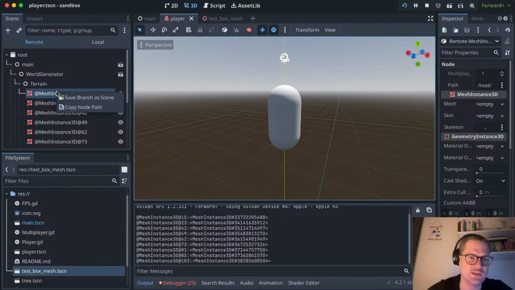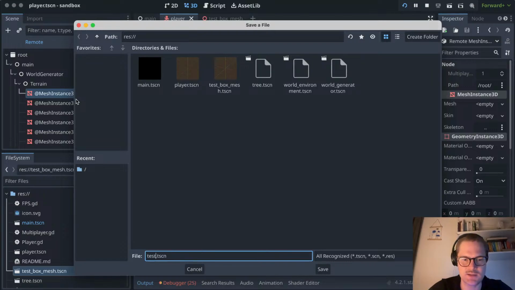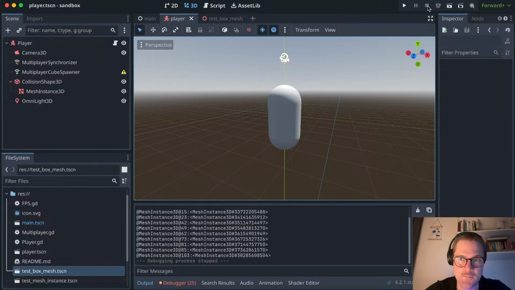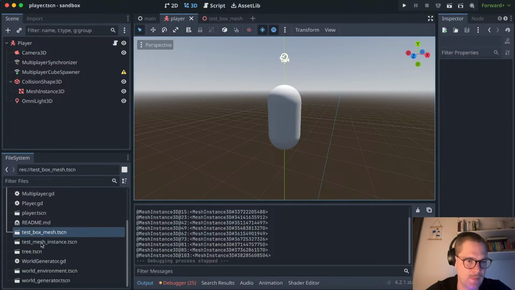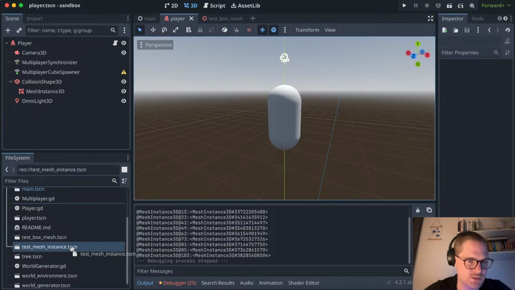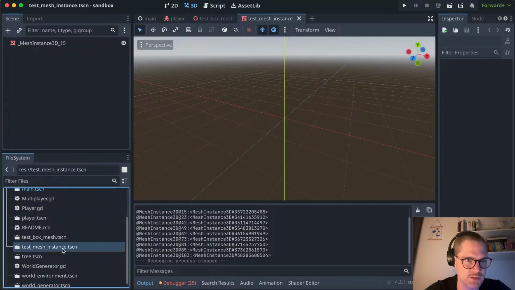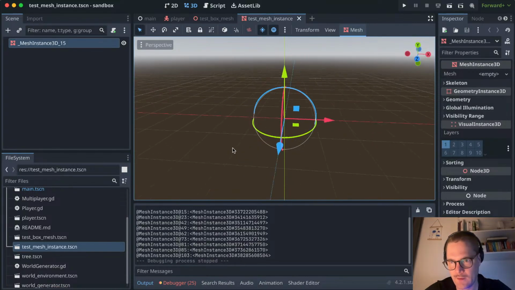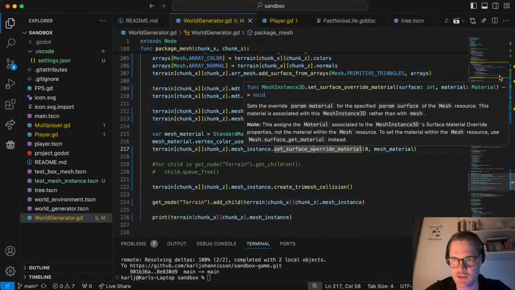Like if I would... Let's try to save this as a scene. Test mesh instance. And I bring it out here. Maybe I just double click it. It has nothing. It doesn't have a mesh.